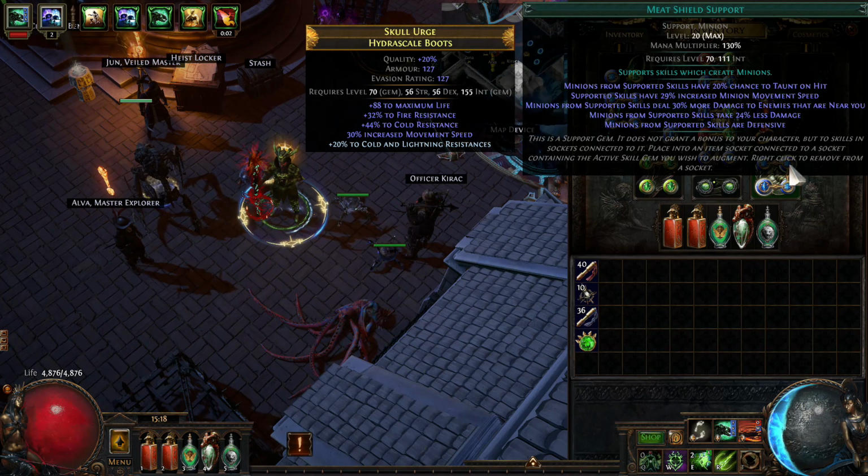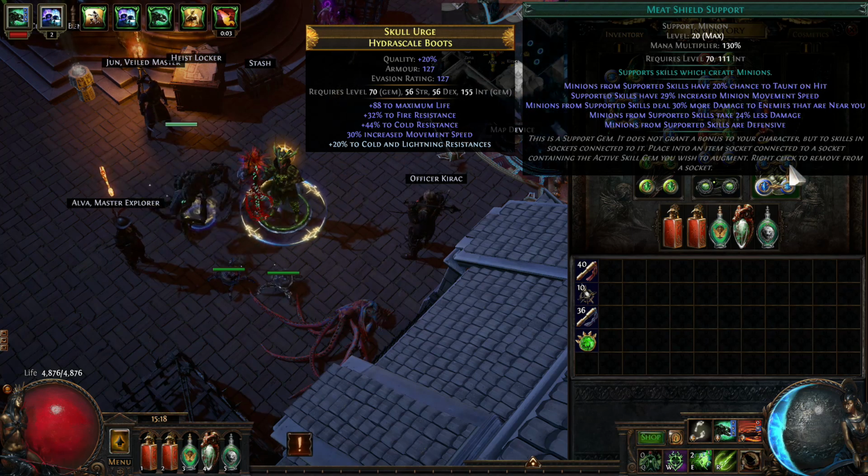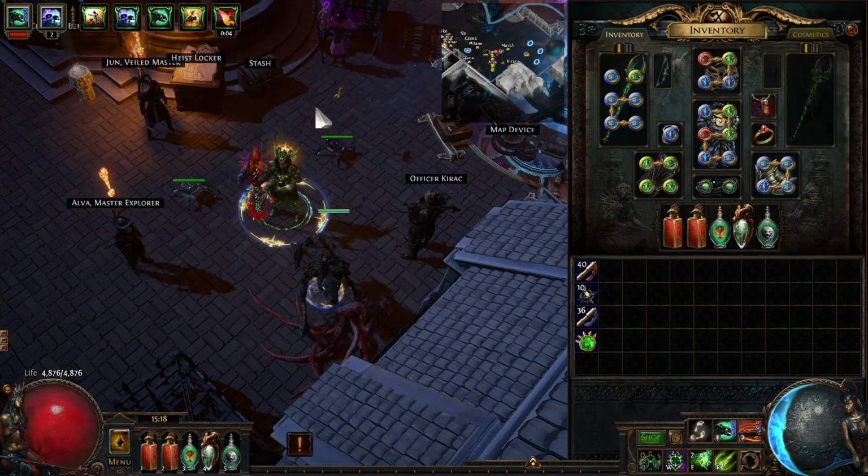If you want to be a little more active with the build, you can drop Meat Shield and put in Raise Spectre for 2 of the Frenzy Charge Apes. It's quite a big boost to damage. I just don't like having to deal with keeping them up.